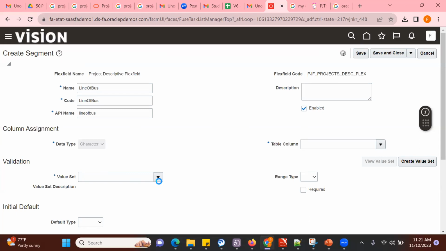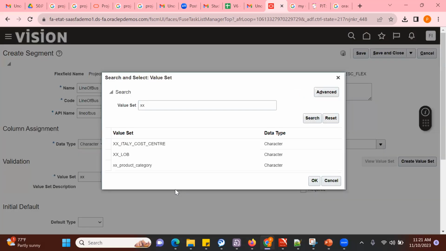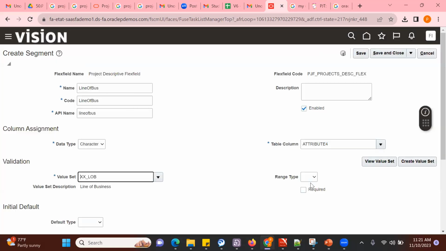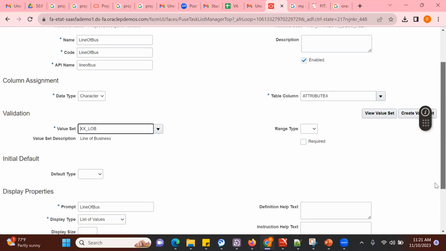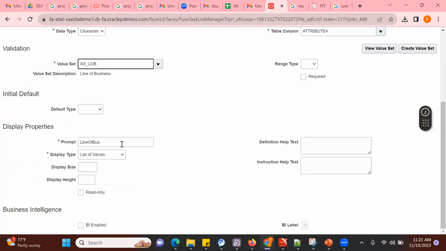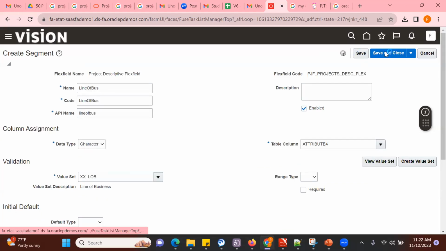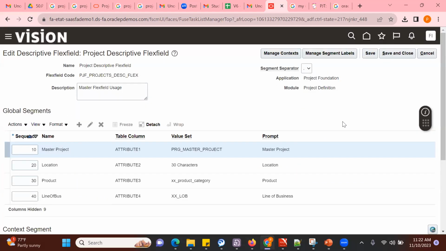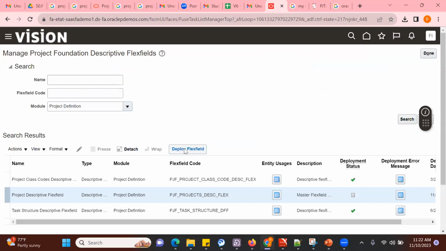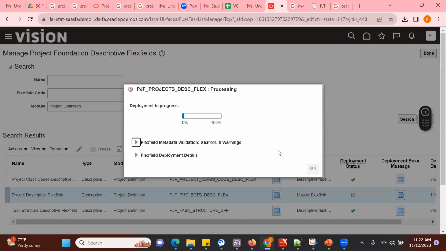I will give my value set which I created, XXLOB. It would be line of business or department, whichever we want, we can give it. That is it. And then I will deploy.